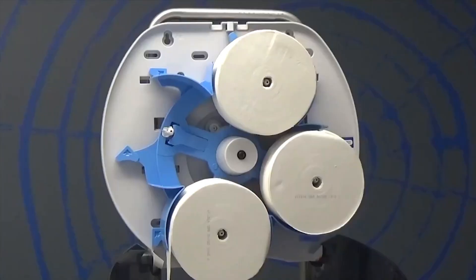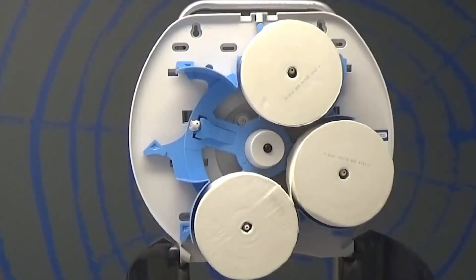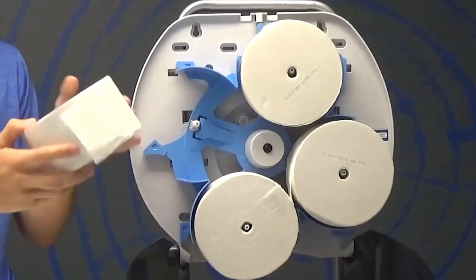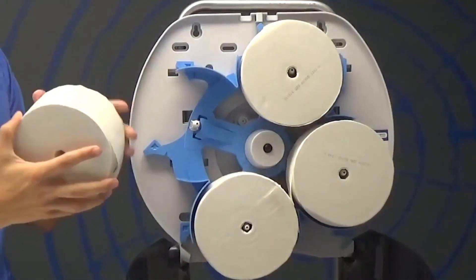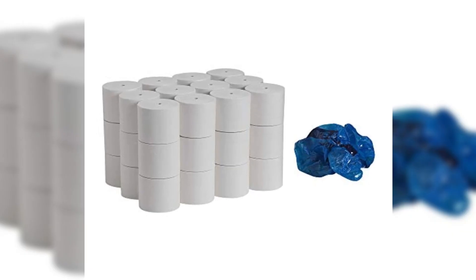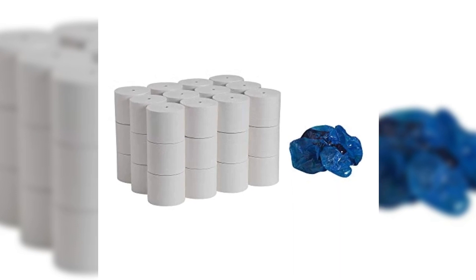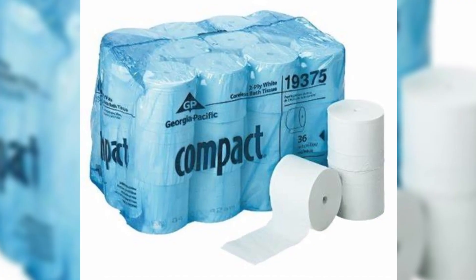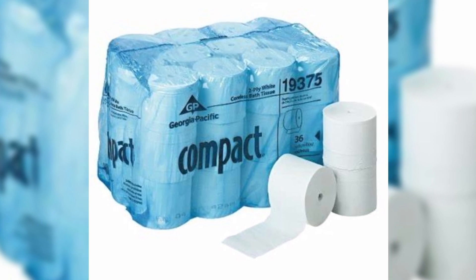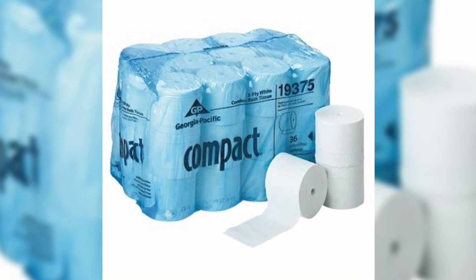Also, the compact container requires less storage space due to its reduced footprint. The modern workforce demands high-quality 2-ply perforated toilet paper for use in the restroom. Compact coreless toilet paper dispensers provide high capacity for continuous servicing, eliminating the need to reach into a huge dispenser to find the end of a subpar roll. Georgia Pacific Consumer Products GP Pro Division provides expert handwashing and cleaning solutions that are well-designed, long-lasting, and simple to maintain for a variety of commercial applications.